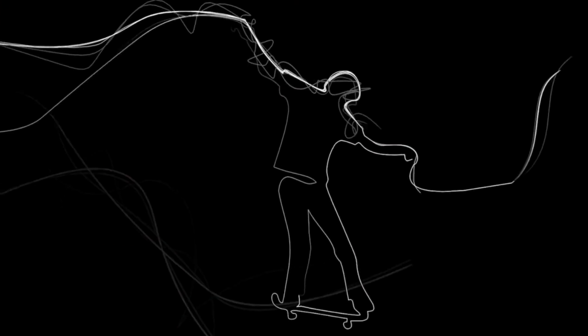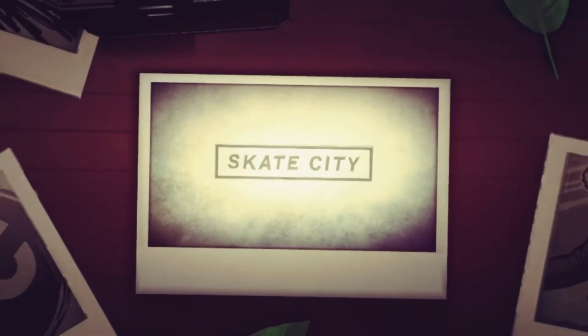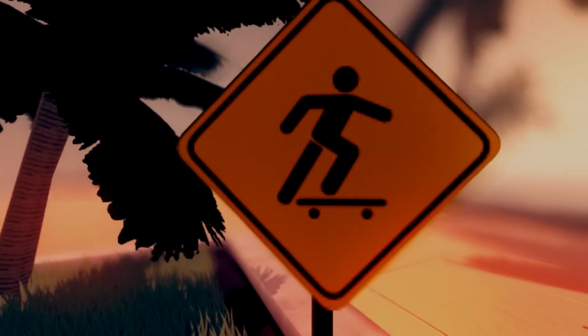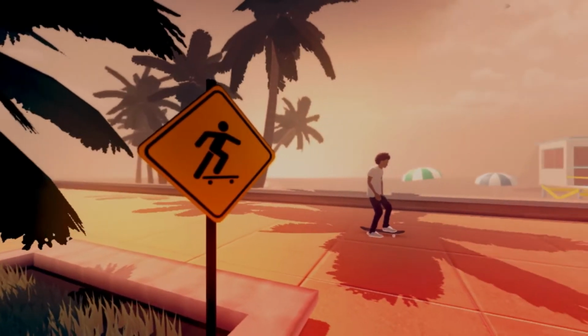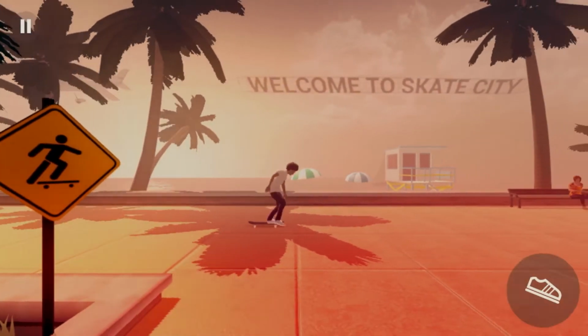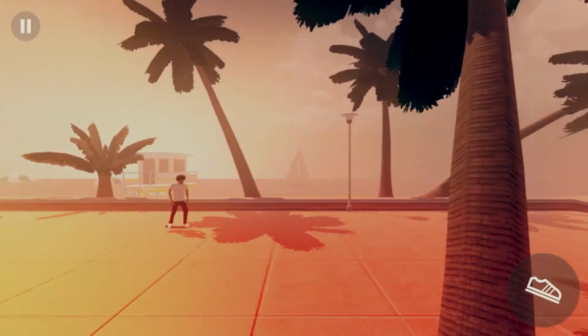It looks really good, though. Just from pictures I've seen and stuff, it looks like it's a solid game. Skate City. Okay. Alright. Yeah, so it's like a... Well, it's 3D, not actually 2D, but it's like side-scrolling. I'm kind of hoping it has like Ollie Ollie kind of vibes to it.